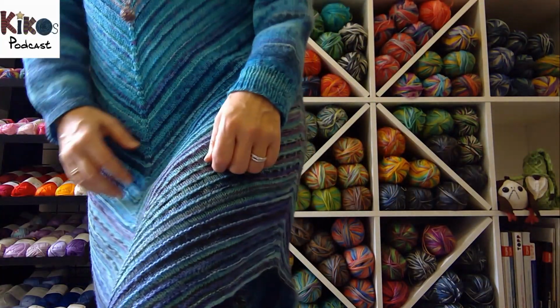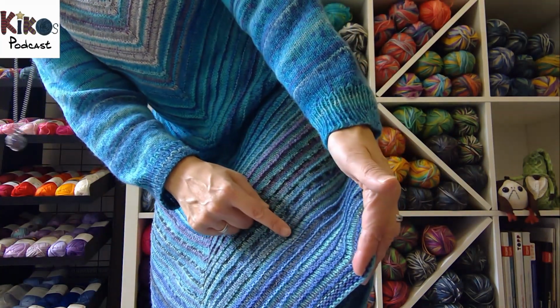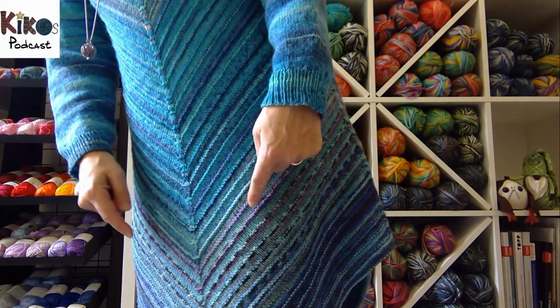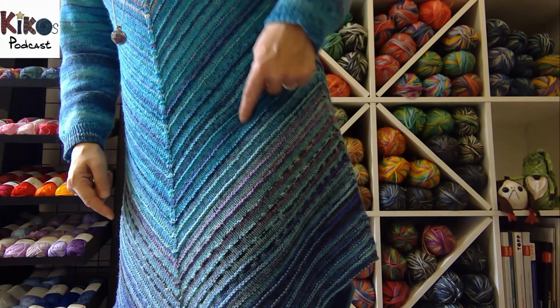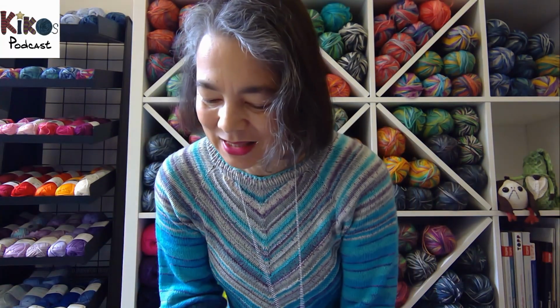I used 5 different colorways by Opal. Down here, I think this was from the Energy series. Then this might have been a subscription abo colorway. And this, I don't remember, maybe it was a rainforest color. Then I'm very sure that this color is Ice Cream, from the series Ice Cream. And this was Colors in Love, I'm pretty sure. I just collected these balls of yarn because I like them, and then at some point I decided to use them together. And I'm really, really happy with that dress.